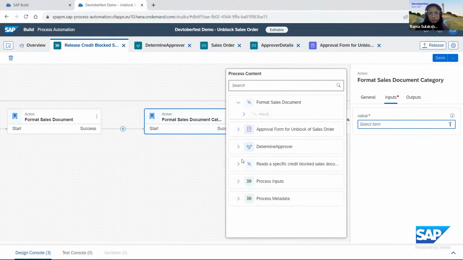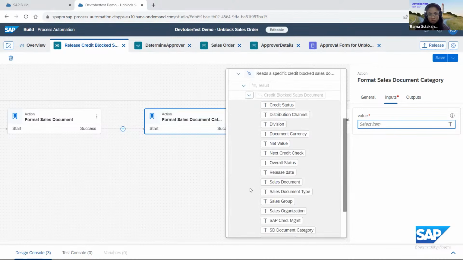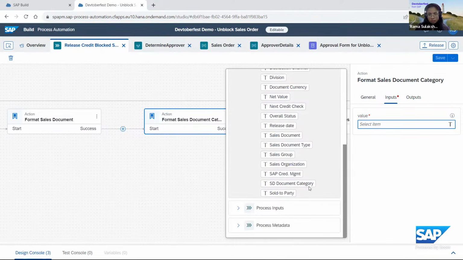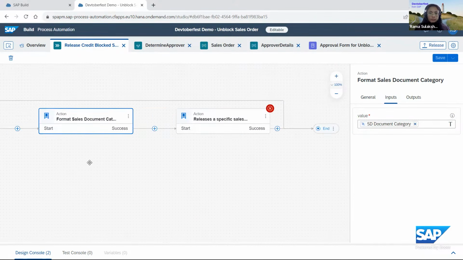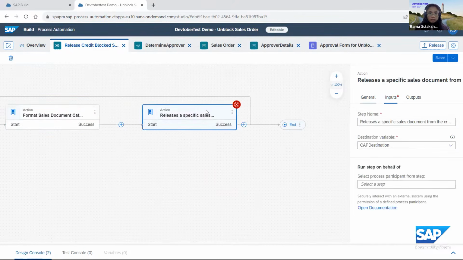Okay, and then we'll go ahead and choose the value for it. We want to format the sales document category now. Then we will save it. Now we are done with modeling our action to format the sales document and sales document category.